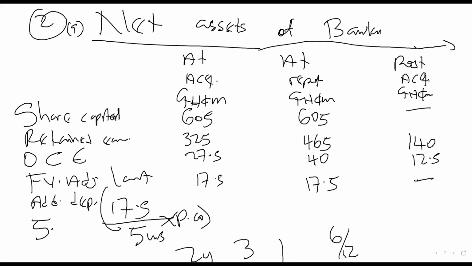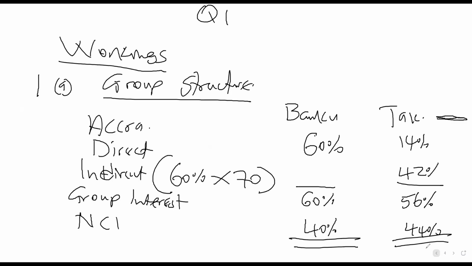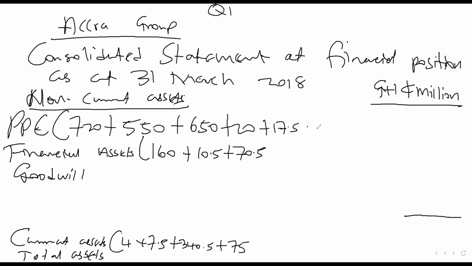The answer that you get, don't write it on acquisition, put it here. Let's just assume you have 2. Write the 2 here, put it in brackets. Write the same 2 here, put it in brackets. Now go straight to your balance sheet and deduct 2 from PPE. Minus 2. Do you agree? Sure. Good.